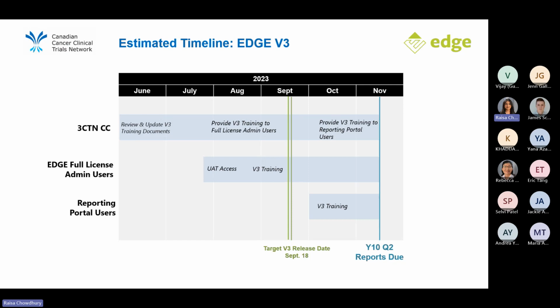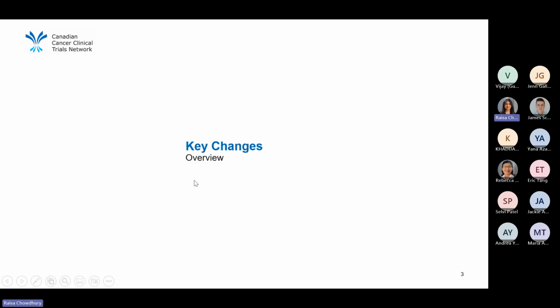Just to note, this session is really focused on the overview of version 3 and the key changes, but we also do have individual modules that touch on more specific topics, such as patient management, document management, finance. All of those folders are located in version 2 of Edge and the 3CTN member resources, which we can show at the end as well. Finance does have a lot of changes, so that will be a separate session. Similar to this, we'll provide a poll where you can select which session you would like to attend.